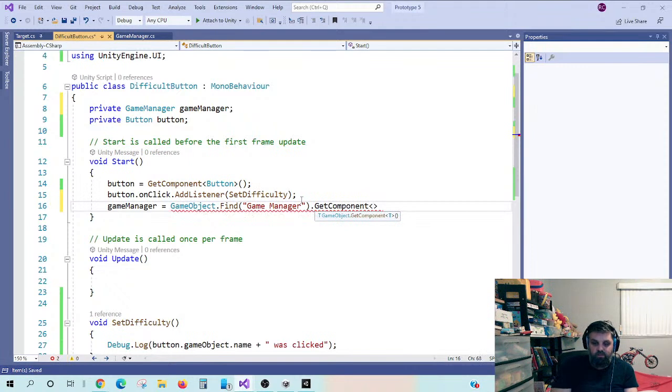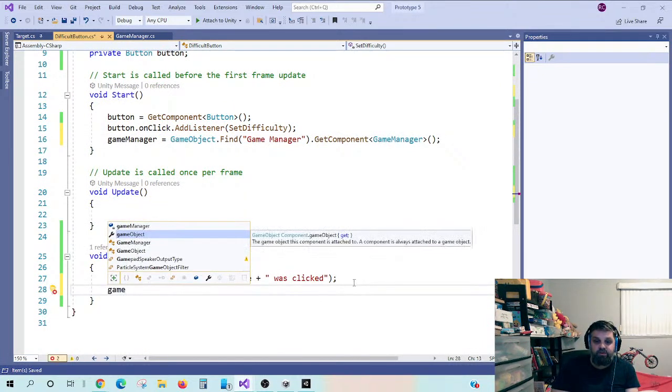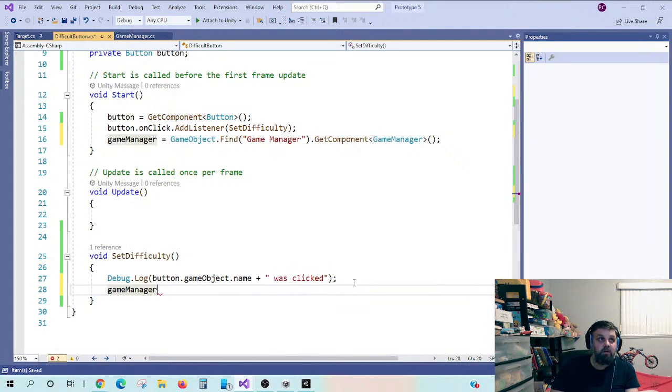We want to get the component GameManager. So at the start, we're going to have the game manager get all that. And then in the difficulty setting, we're going to go gameManager.StartGame.